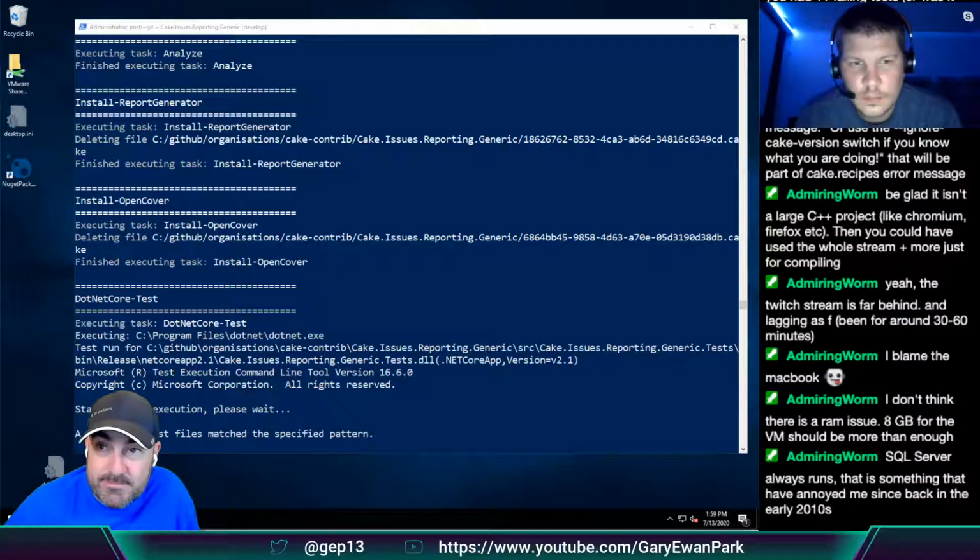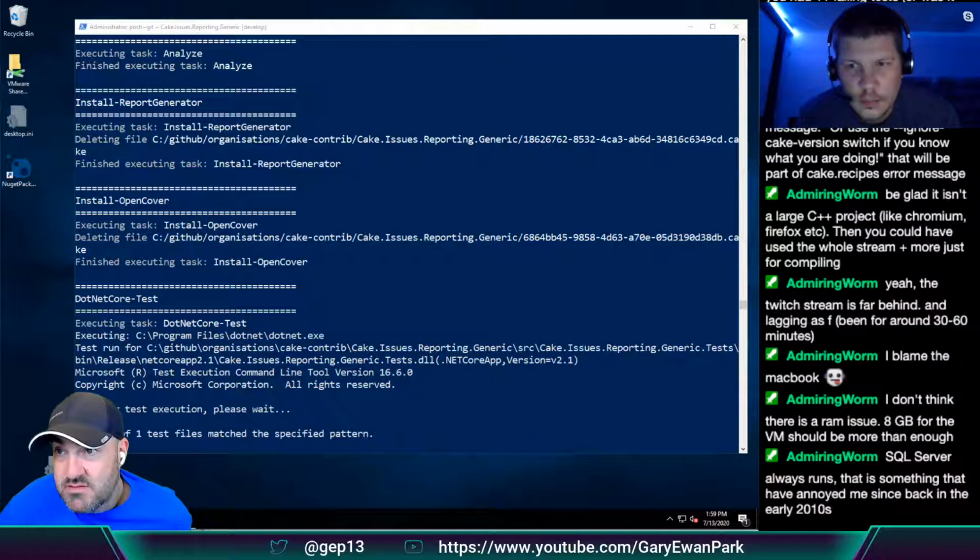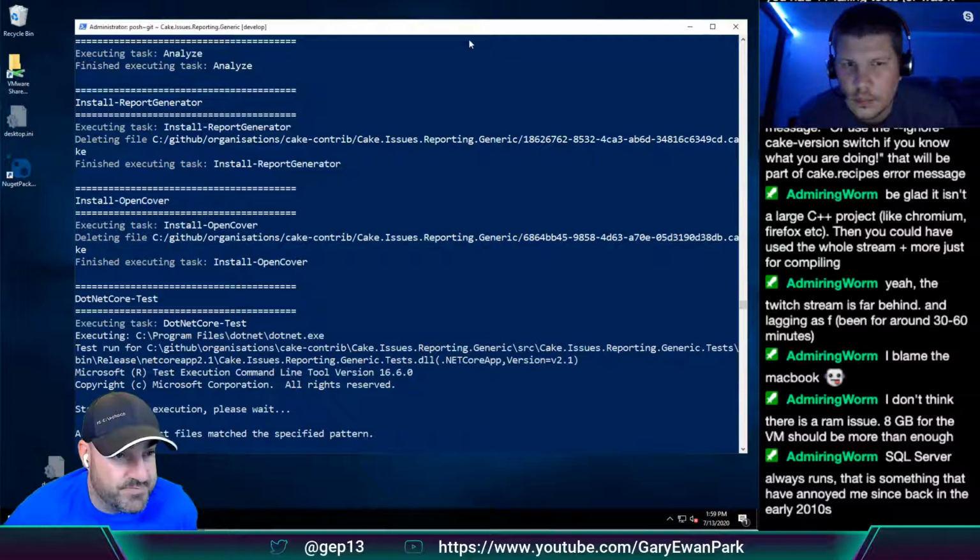There's lots of RAM free on my Mac, and lots of CPU free on my Mac, which is the host machine. So I'm genuinely curious as to what's going on.